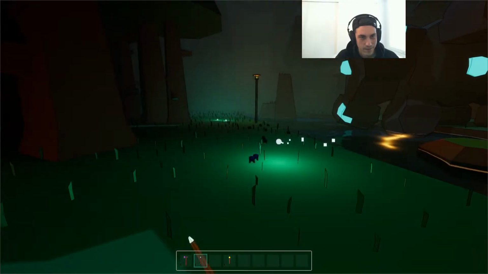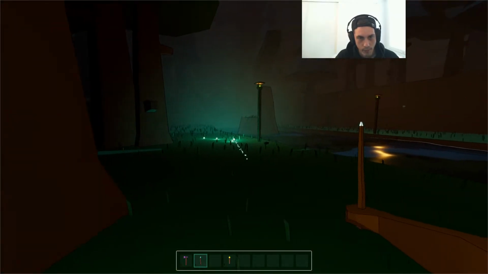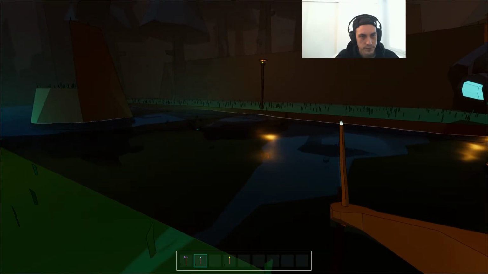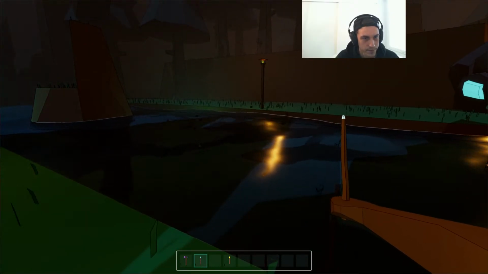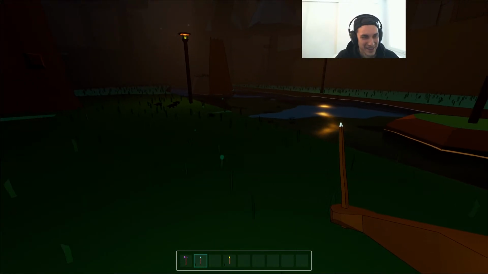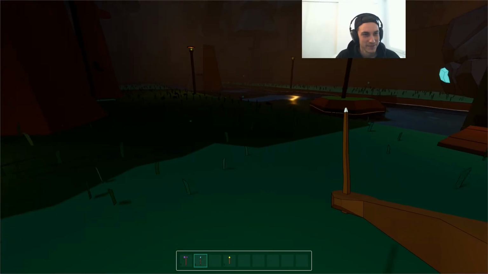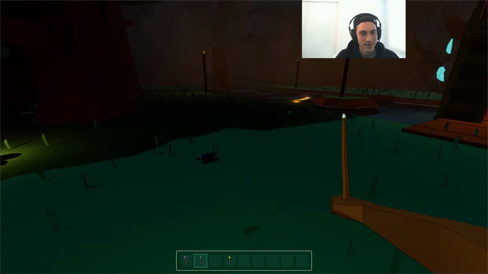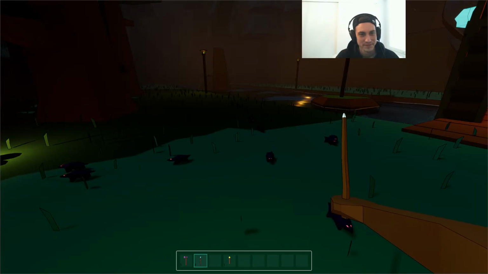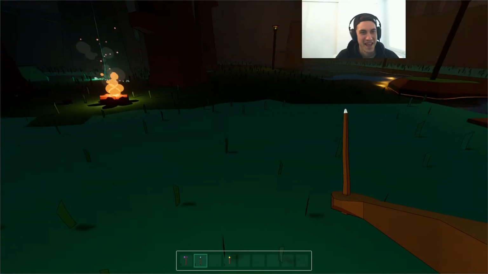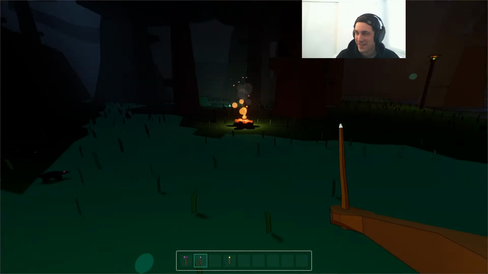Hey, look at that. Okay, what happens when they all stop? Then they start moving and they start coming right back. They start heading straight. They start migrating their way over to me. I love it.